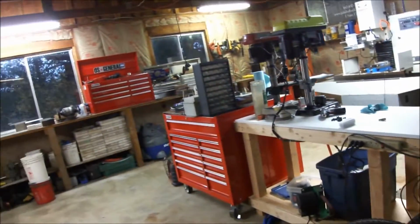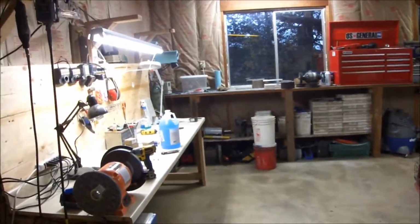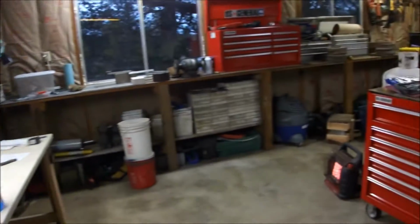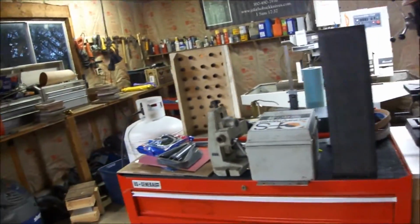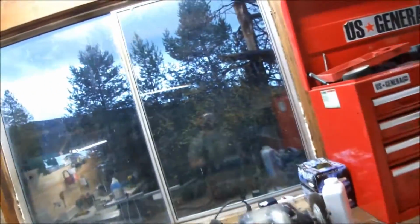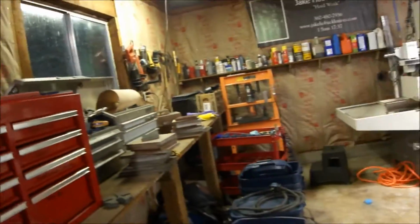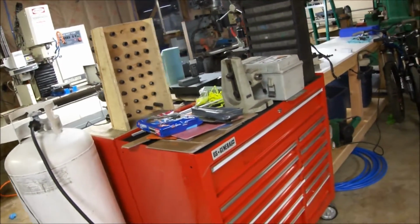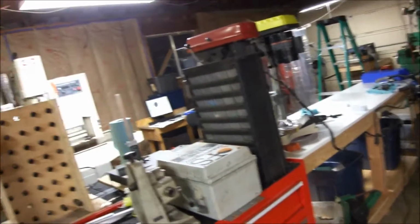And yeah, so forgive me for not having any videos recently, probably in the last 6 or 8 months. We have been so insanely busy. So now that we've got the new shop up and running, I'm much happier because we got an awesome view out here. I don't know if you can see past the glare. Probably not. No, doesn't look like it. But yeah. So I guess that's about it, guys. I will do another video. I'm going to try to do them at least once a month, and we'll see.